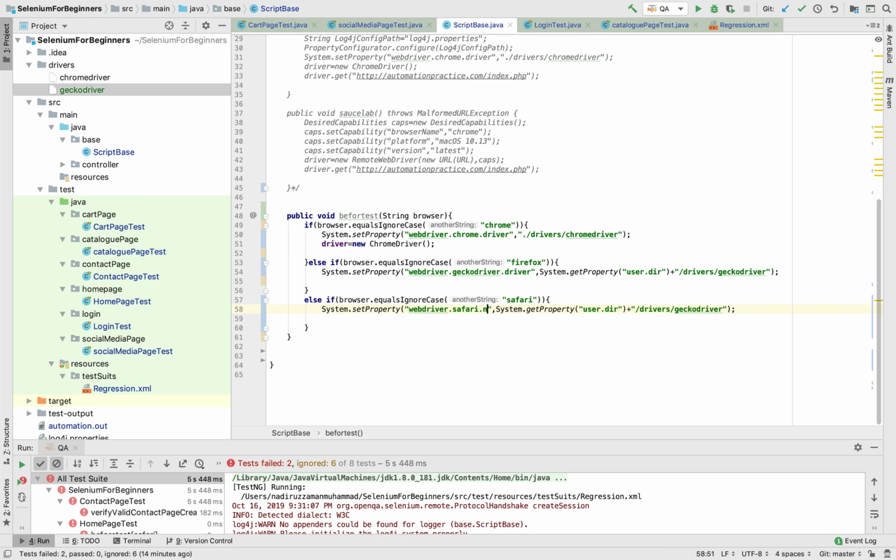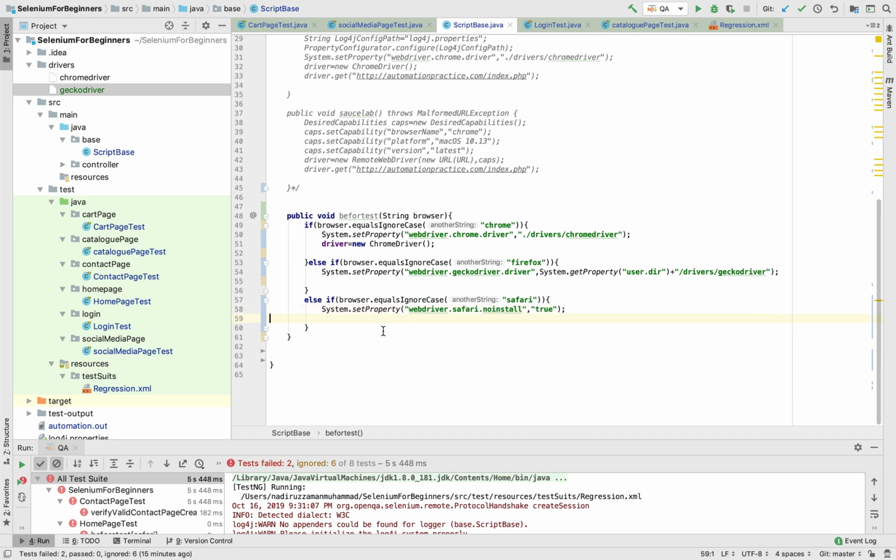I'm going to say no install, and this is a boolean, true.